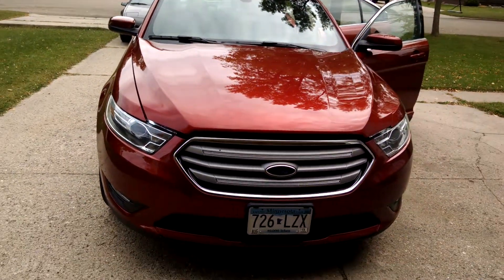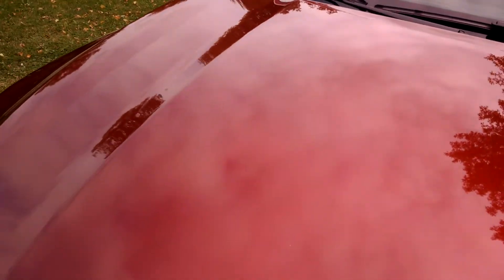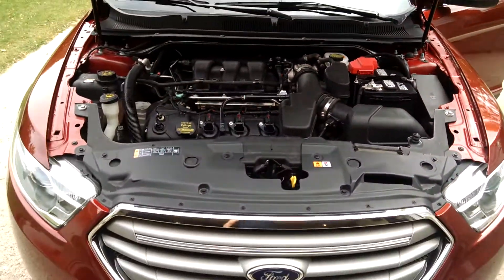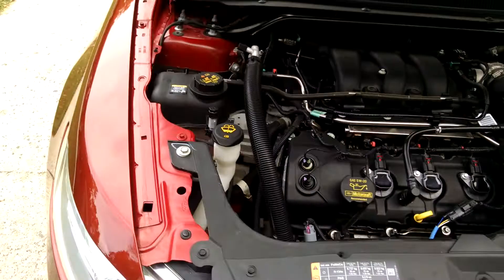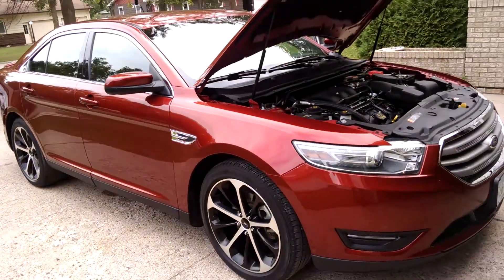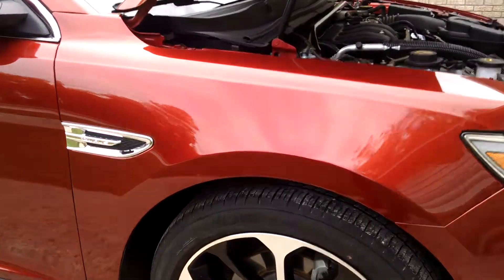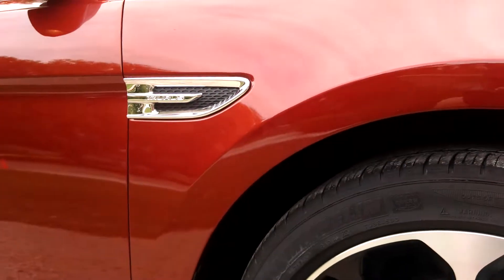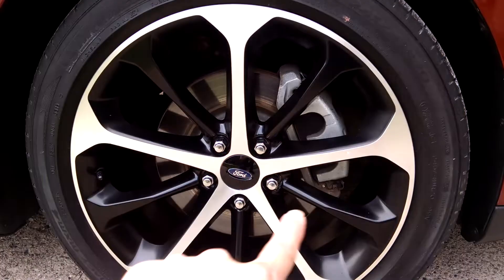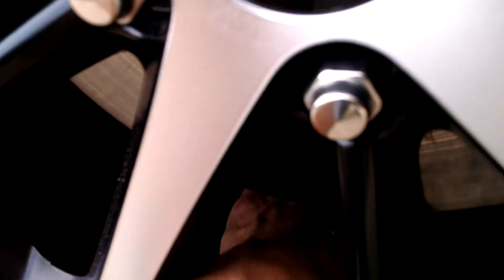I'm going to turn the camera around here like this. So here we are out at the house, and we'll go ahead and pop the hood first I suppose. It turned out pretty clean. Now, what took a little bit longer on this one was I had a clay bar at first to get all the tar off and tree sap and whatnot. But then the wheels — if you look inside there — the same stuff that I put on the body, it's called Shine Master by Wizards. I also put on the exterior of the rim, the aluminum and painted, and the inside of the wheels.